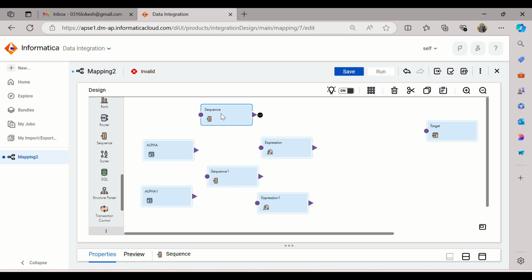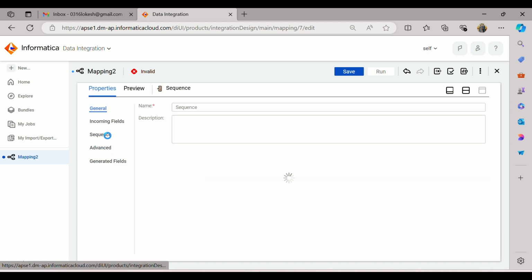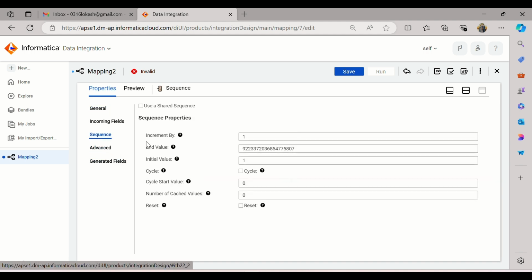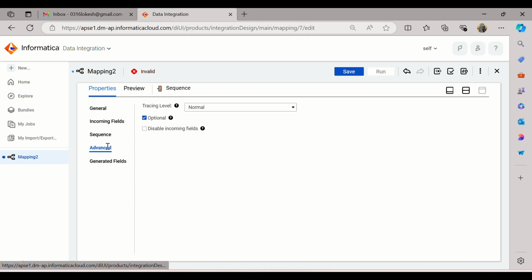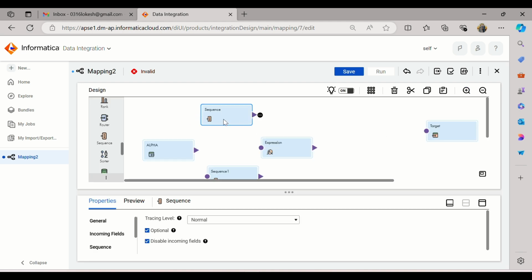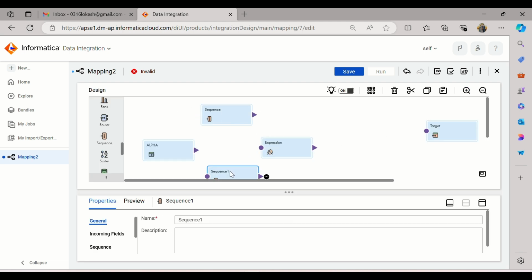So now what I do, for each sequence I will disable the input columns. Okay, here on sequence I'm taking increment by 1, initial value is 1. I'll just reset it, okay, for the next one. In advanced you can see here disable incoming fields. So now we have only output.